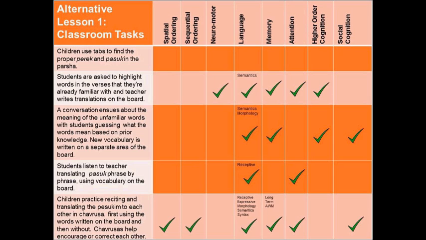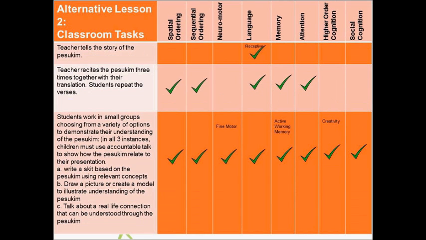Again, language is very strong and will be strong because this is going to be a language task if we're trying to understand psukim and express our understanding of those psukim. But if we can even it out and give the ability to other constructs to be covered within a particular area or task, that will certainly help students. I'd like to look for a moment. Now, we're not going to go into full depth in discussing all of these, but you certainly have them available to you, and I think based on the tasks that we just did, there's a greater understanding that you might have about how to actually break up each of these components into their neurodevelopmental constructs.